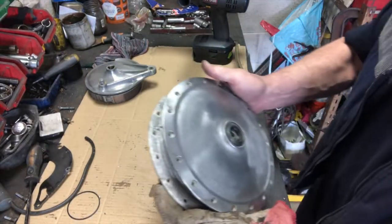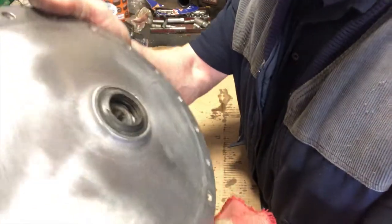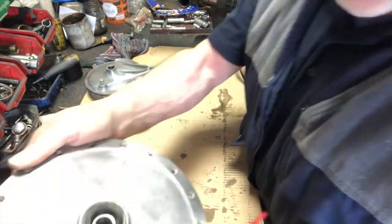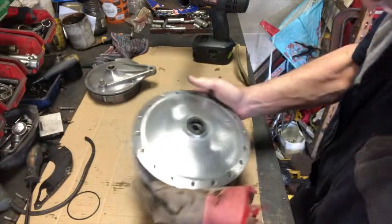I don't know if you can see this, but someone's had a go at polishing this before, and there's lots and lots of scratches on it. They had polished it with something much more aggressive than we're trying to use here. I don't know, sandpaper or something, but there's lots and lots of little scratches all over the face of it. But we'll get those out with the polishing wheels.